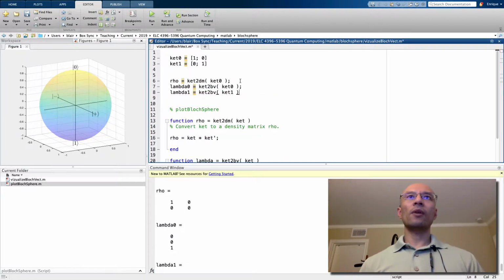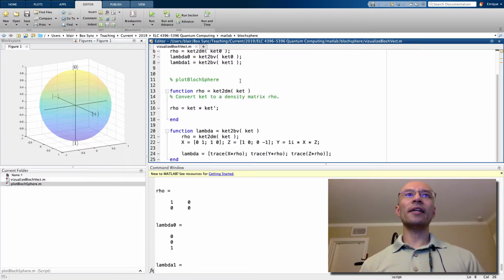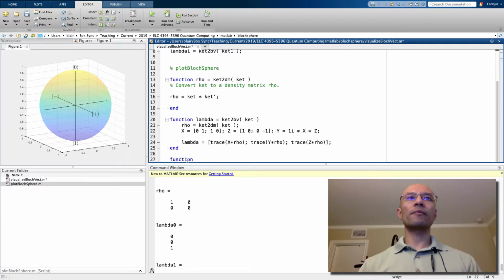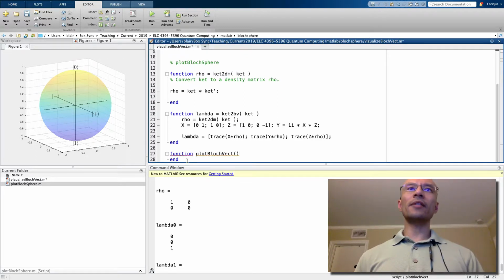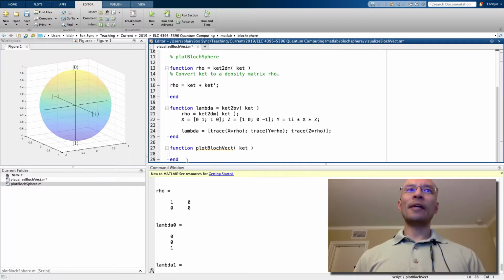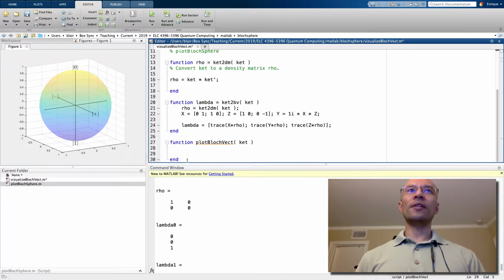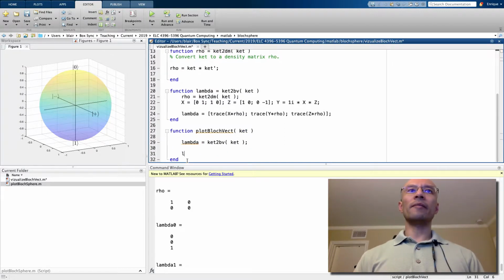Now, I'm going to add a helper function that will put this on this axis. Since I have defined these other helper functions, I'm actually going to just feed this some ket, any ket, and then we'll convert that ket to the coherence vector or block vector, and we'll use the line command.